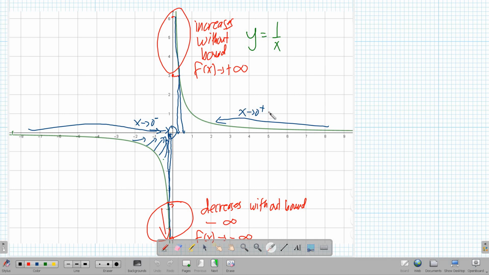Previously, we've looked into what happens if x approaches a certain number and the values of f of x increase or decrease without bound. This time, let's look at another point of view. What happens now as x increases without bound, or x approaches positive infinity? As you can see here, as x approaches positive infinity, this time it goes that way. The values of f of x rather get closer and closer to this line here.